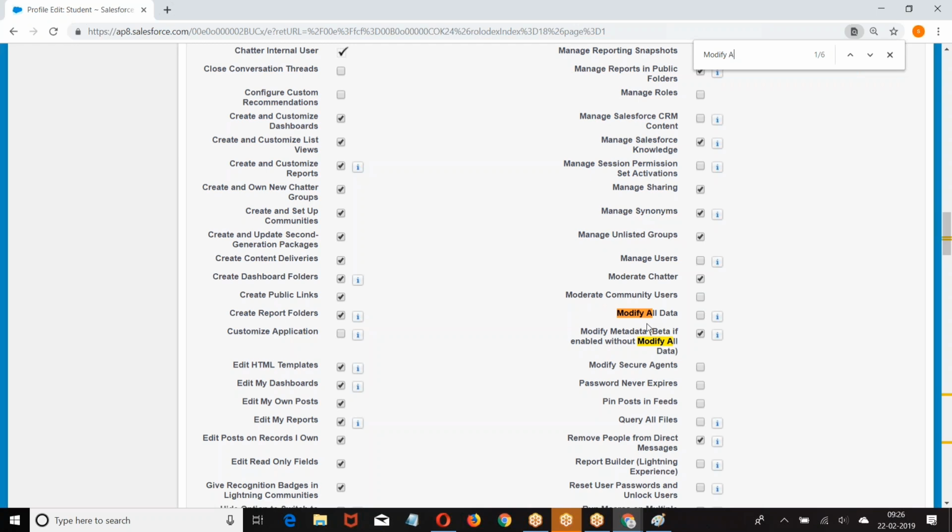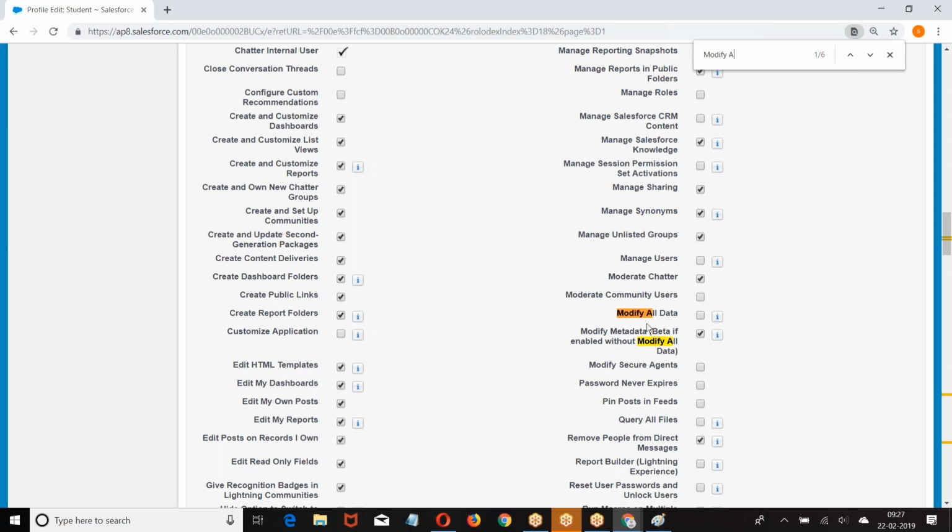View all is only that you can see every table, every record. Modify all data, you can see every table, every record, and whatever you want, you can perform. Right? This is at the entire organization database level. This is also controlled at what level? Profile level.